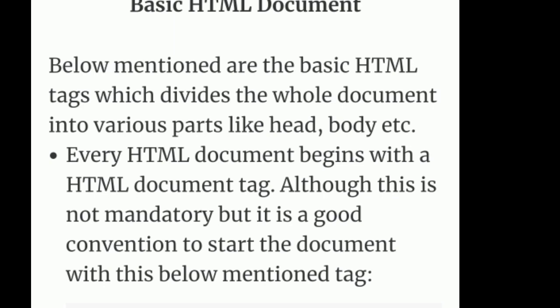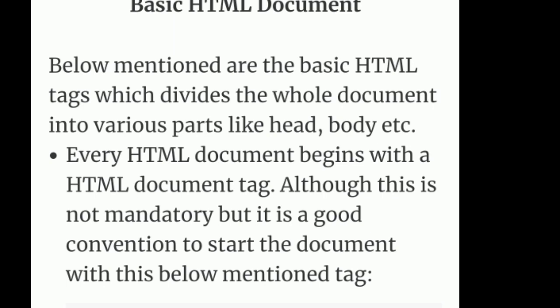Here, in between the less than and greater than symbols, doctype html. First one is the HTML tag. Your HTML code must be enclosed between the basic HTML tags.